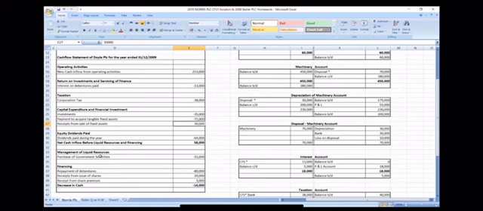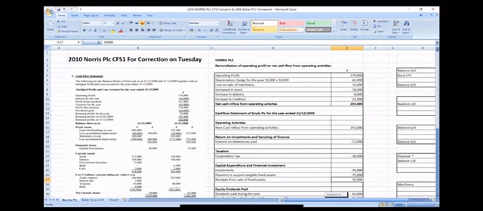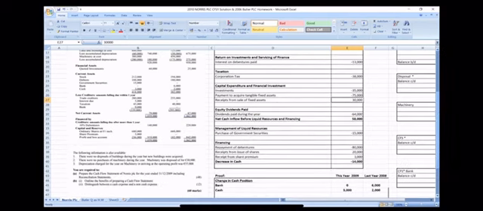Next is management of liquid resources. Purchase of government securities is 15 grand. So where do we get our 15,000? You go to government securities under current assets, and in this instance you put in 15,000. So you're investing another 15,000 in a government stock, like the central bank or the post office or something like that. And what is it doing? It's reducing your cash flow.